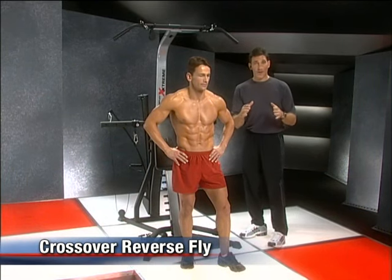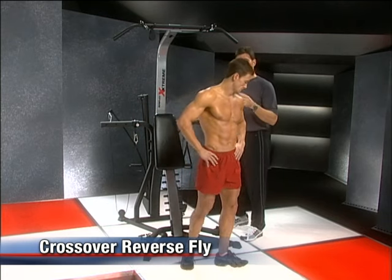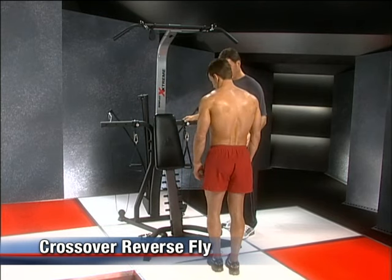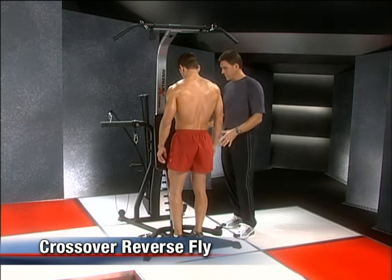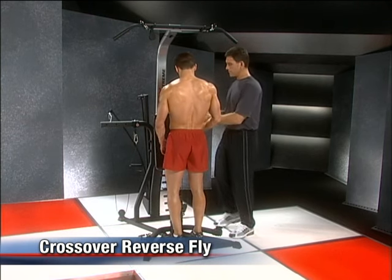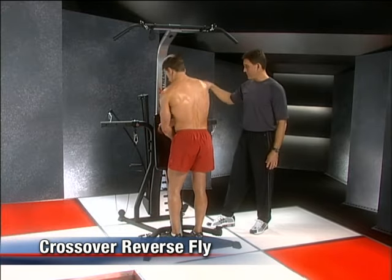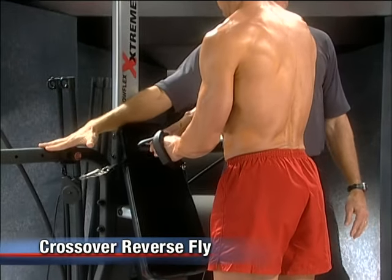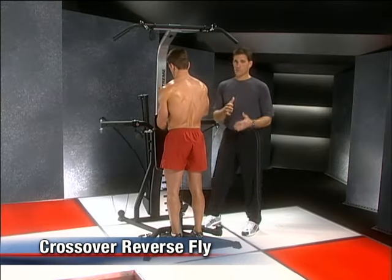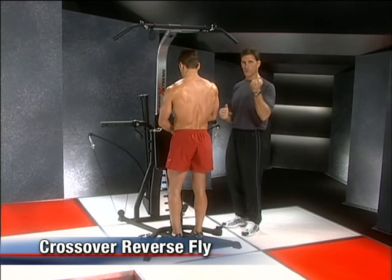Let's take a look at the crossover reverse fly, because what we do is manipulate the resistance from the more traditional reverse fly. Andy's going to face the machine with his toes up on the squat plate, and his heels will be on the floor once we get set up here. This time, his left hand will grab the opposite handle, his right hand, again, grabbing the opposite handle. He's again going to use the cuff grip, where the cuff goes behind his hand, and he can still grab a hold of the grip right there.